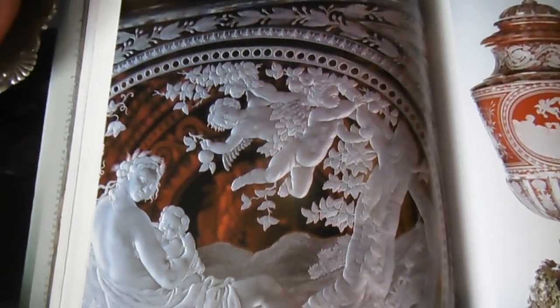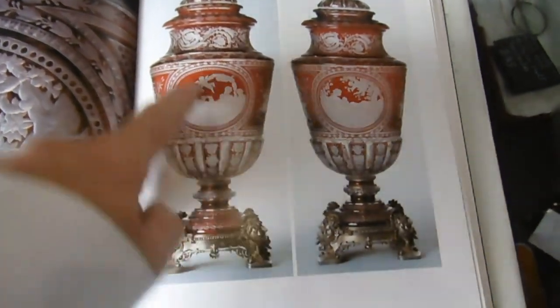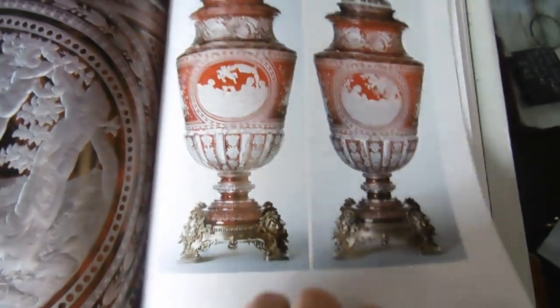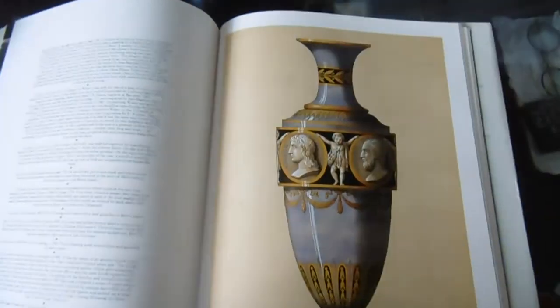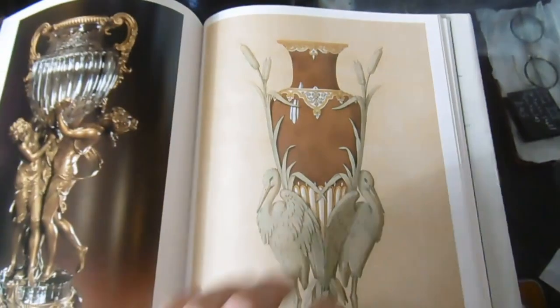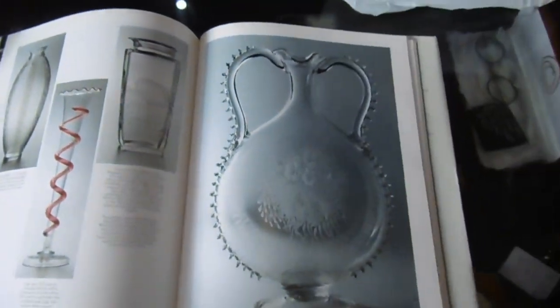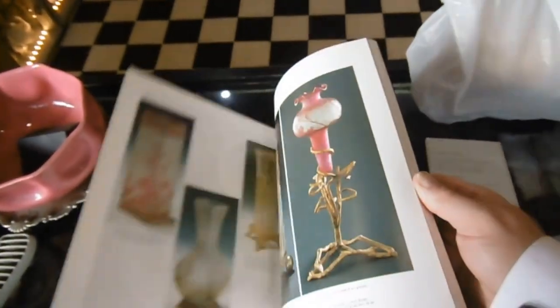Look at the quality of that. They've taken it off a piece of glass - a beautiful goblet, ruby flashed and amazingly engraved. You'll find something like that and it'll be one of the finds of your life. I wanted to find the paperweights for you, guys - show you some paperweights.